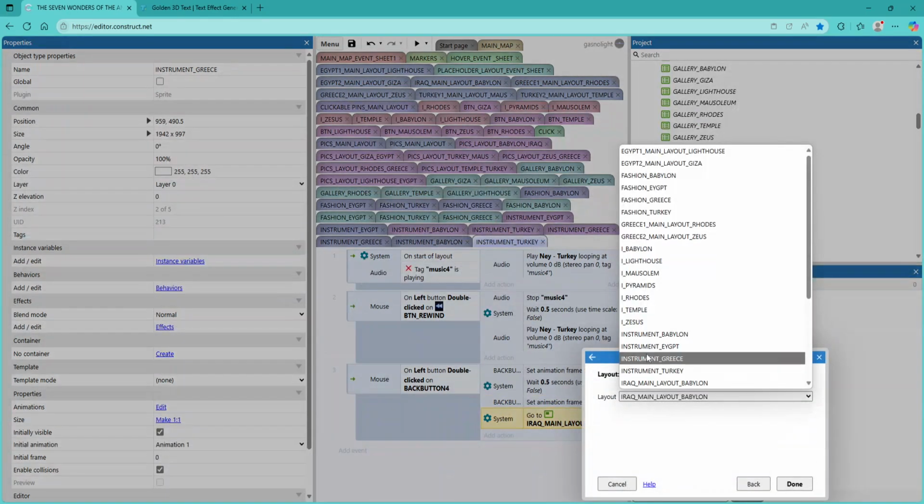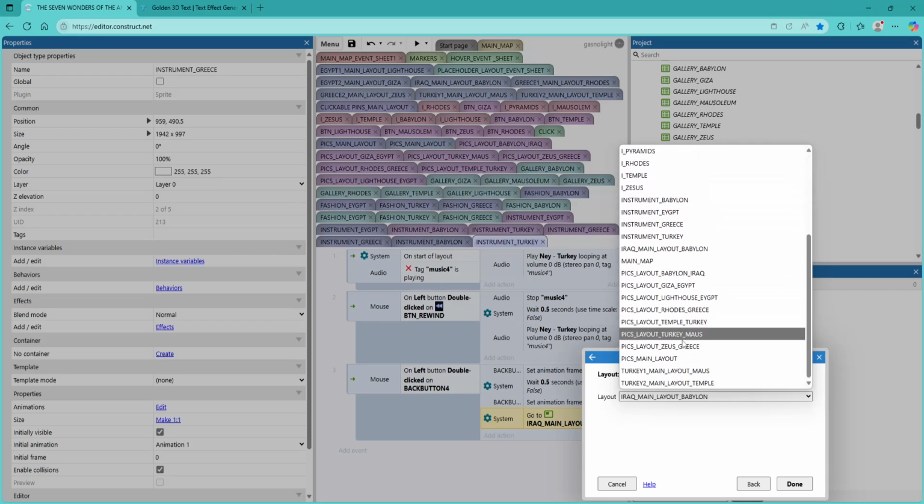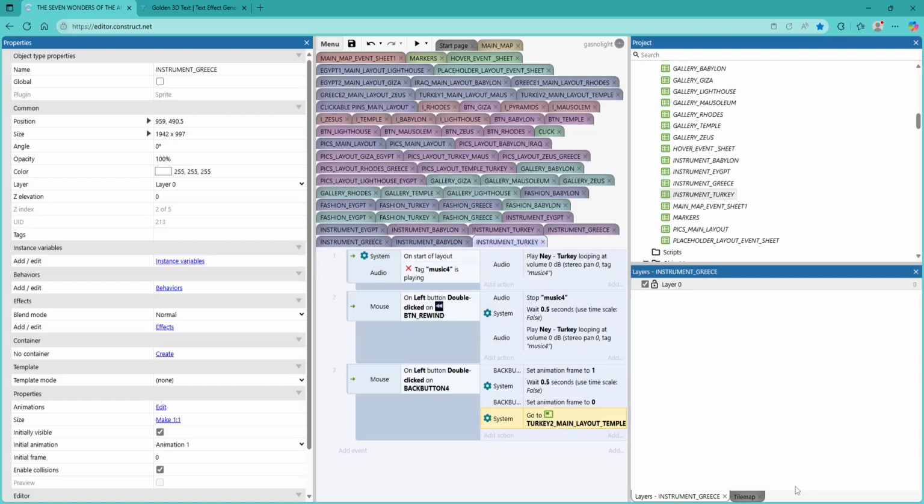Rack Turkey. So you want to change it to Turkey main layout. The second one on this case. So I'll save it a minute.